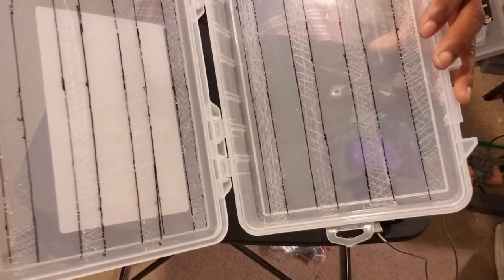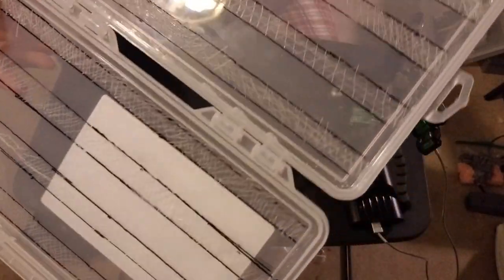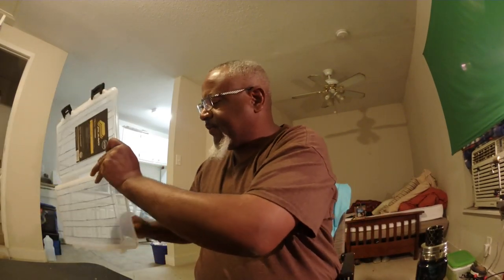All right, y'all. Hey, let me tell you, that's a workout. If you possibly have a Dremel, I've got one at home, but I don't have it up here where I'm at work. But I got the lid scuffed up pretty good, and the base is scuffed up. So now all we have to do is get the loose particles out.